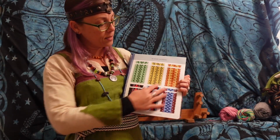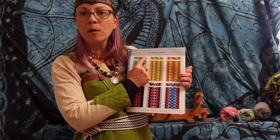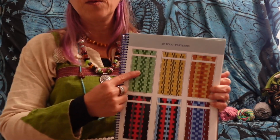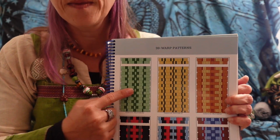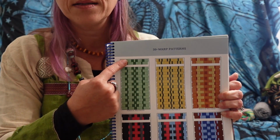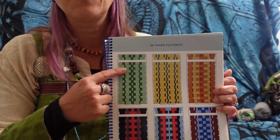It's wonderful. And the nice thing about these Inkle patterns is you can make them look so different just by changing the colors around. So each page has a series of patterns. You get a little pattern block up at the top and then a larger piece that shows you what it'll end up looking like when you're done. So this is how we're going to know how to put our fiber on the loom itself. This is kind of what it'll look like.